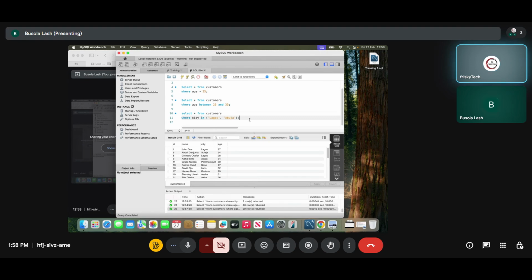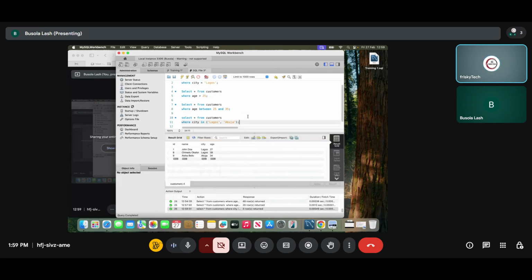You're doing good. I was thinking you're going to use the or, which is still correct, but you went directly to the in statement. The or was when you were listing it out one by one. You could still do city equals Lagos or city equals Abuja, and it would still run. If you had used that, I was going to put up another question to say get me customers from like four cities. I don't know if you use it or, but you scaled through on that. That's fine, thank you.